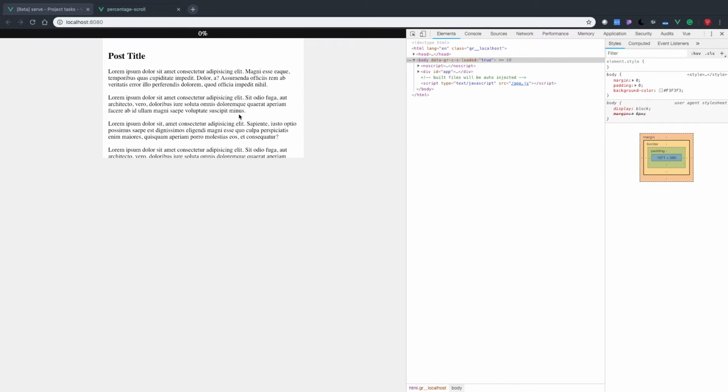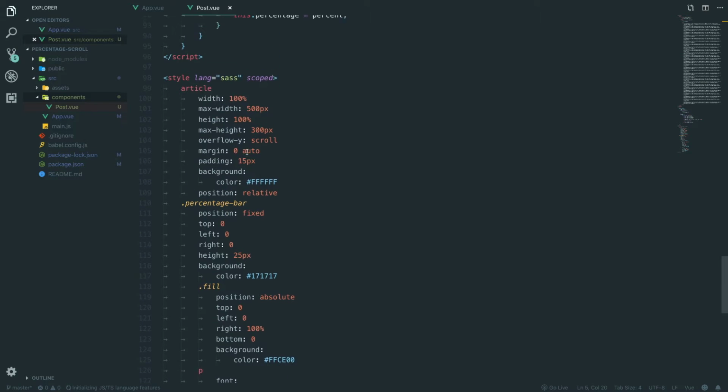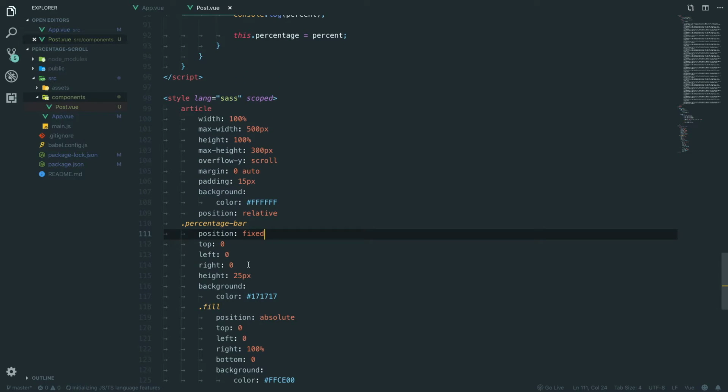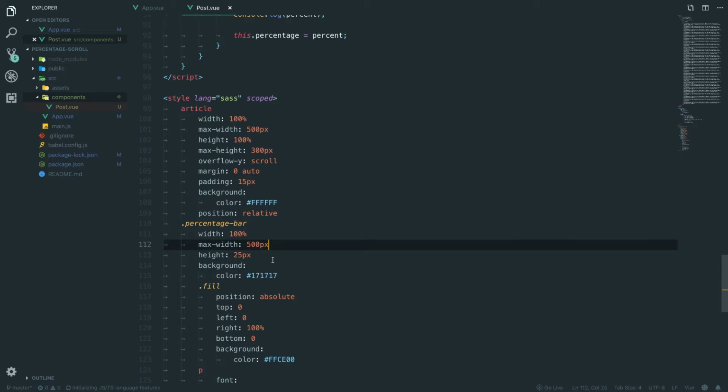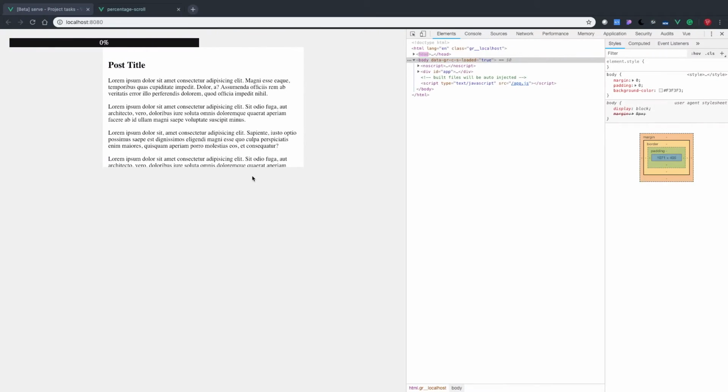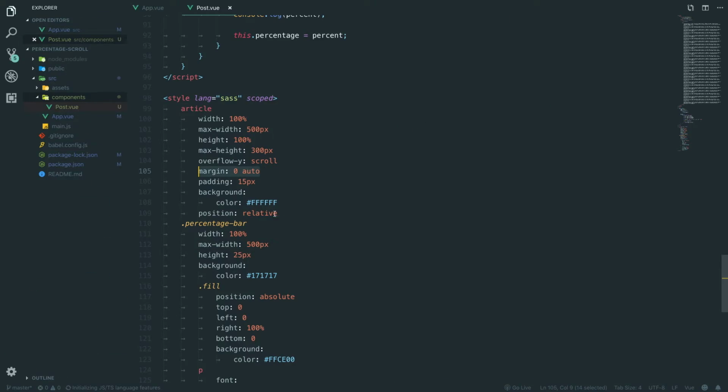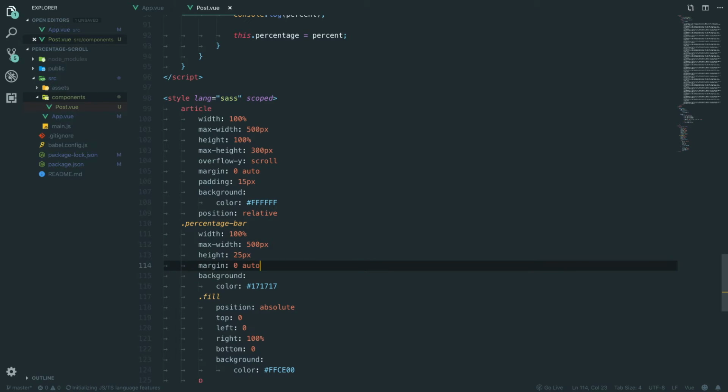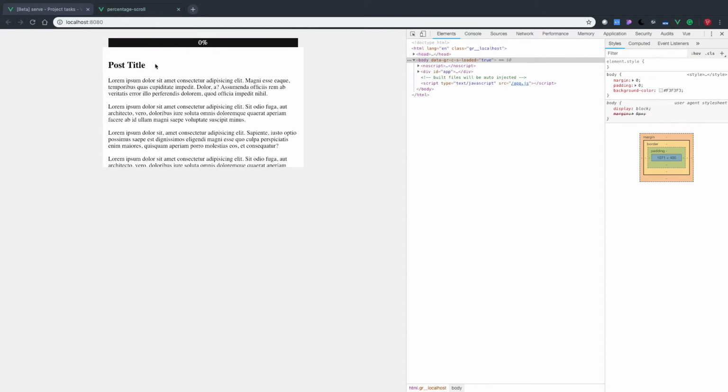Again, we're going to have the same issue where it's fully across, but in here we can now just say literally the same stuff as this. Height of 25 pixels. Oh, and we need the margin. There we go.